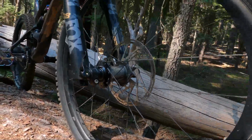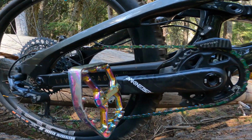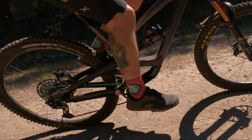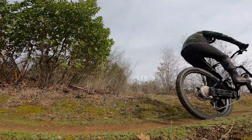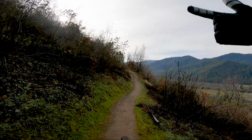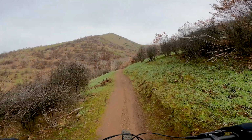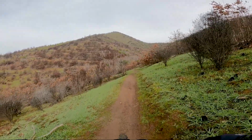My last bike, like I already told you guys, was the YT Capra Elite with the SRAM X01 drivetrain. And when you shift with the SRAM drivetrain, you have to kind of let off as you shift going uphill. Versus this Shimano, I'm pedaling as hard as I can and shifting while I'm doing it. And that's actually the technology they have in the Shimano drivetrain. It encourages you to shift while you're pedaling, and I've had to retrain myself on that.